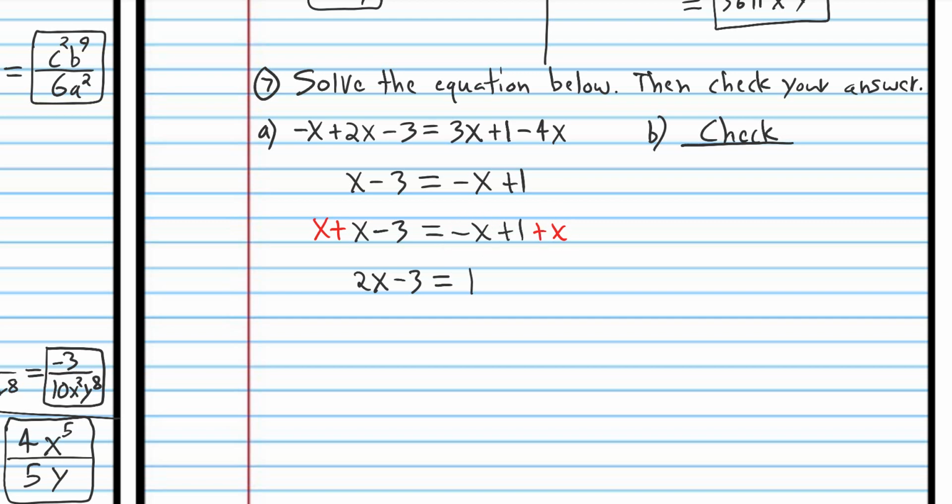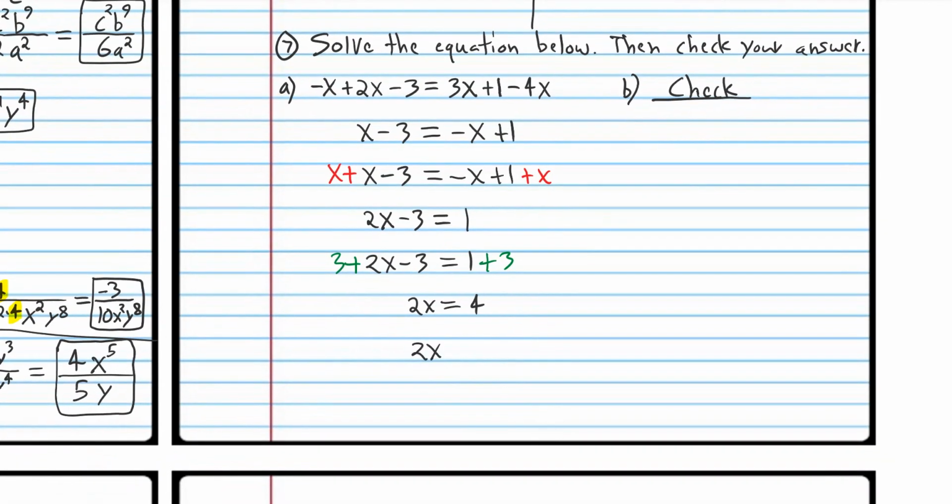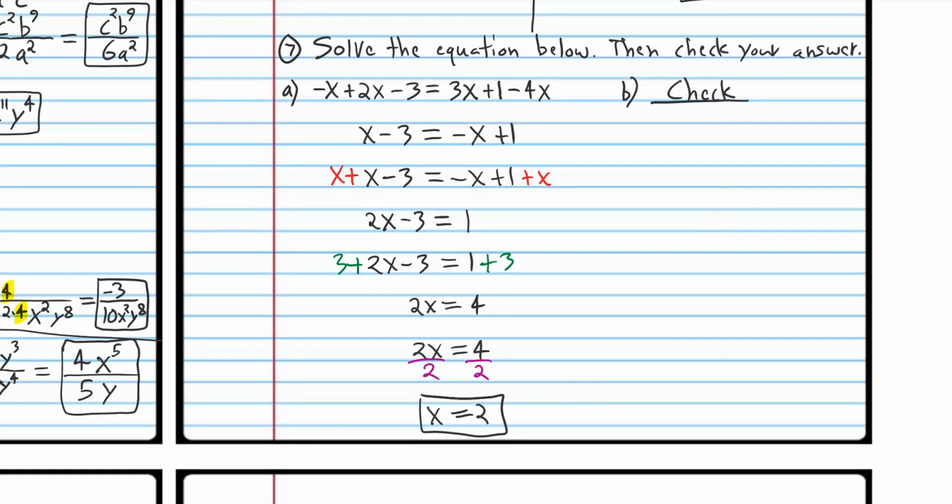And so now we're going to perform another operation on both sides of the equation, so we have to rewrite again. And we're going to add 3 to both sides of the equation. And so now we're going to perform an operation again on both sides of the equation, so we rewrite again. I need to get my purple pen out, and we're going to divide both sides by 2. And finally, x is equal to 2. That's the solution, but now we have to check the solution.